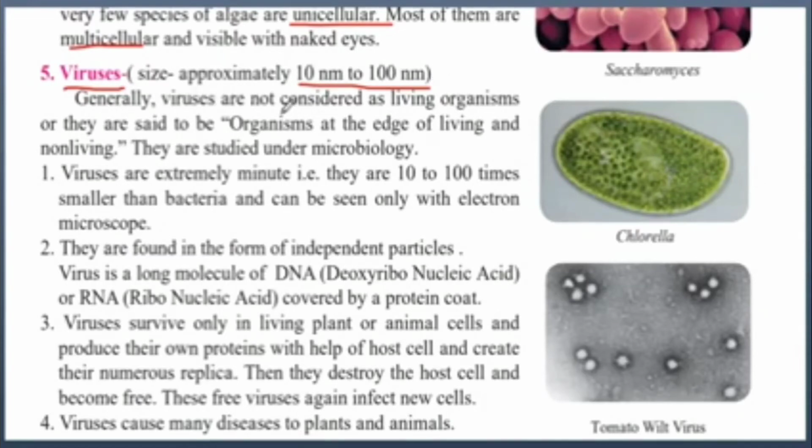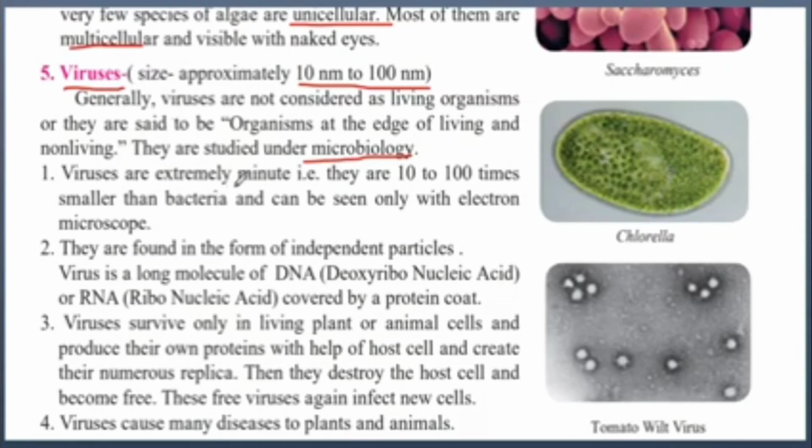Generally, viruses are not considered living organisms, or they are said to be organisms at the edge of living and non-living. Because viruses are so small, sometimes they do not have all the cell organelles that other cells have. Therefore, they are said to be at the edge of living or non-living. They are studied under microbiology. Microbiology is a subject that studies micro, that is very small, and biology, that is cells. So, they study very small cells like viruses.